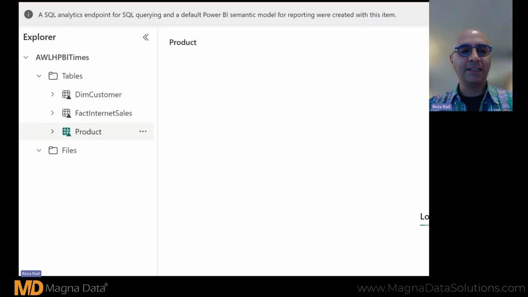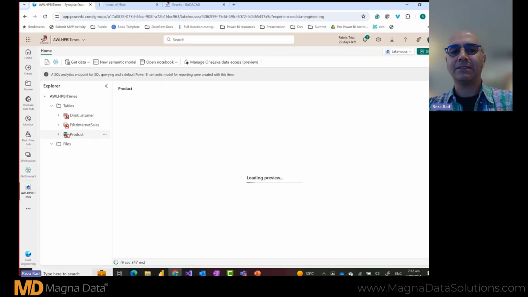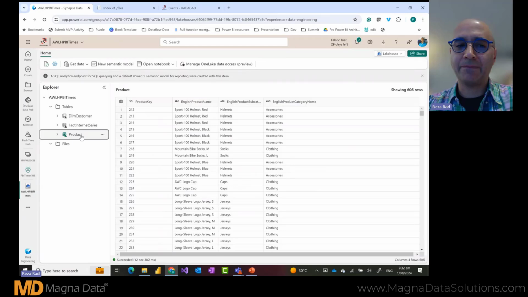You see there's a little triangle sign beside each table. This means delta. It's a format that these tables are stored. This is not like SQL Server database table. It's a different format. Delta is hosted by a Spark engine behind the scene, which I'll talk about a little bit later. But for now, let's skip that. For now, these are the tables. All the 3 tables that I mentioned are loaded here.